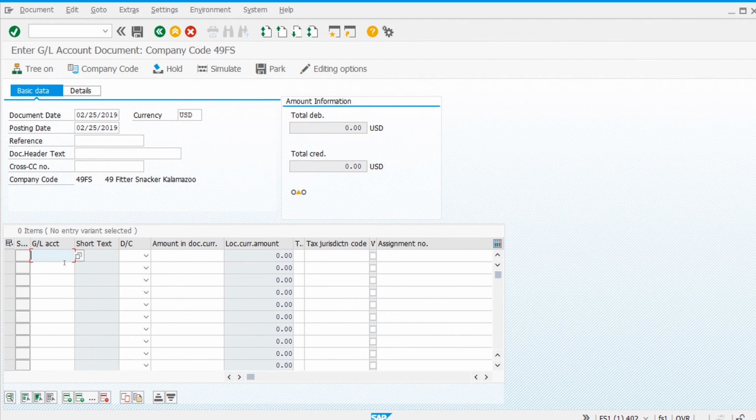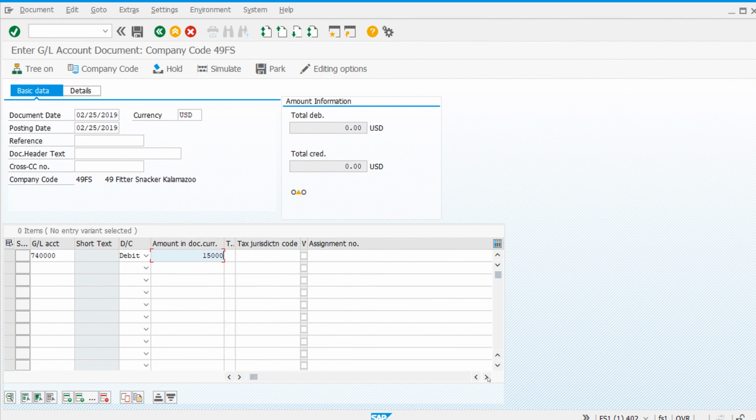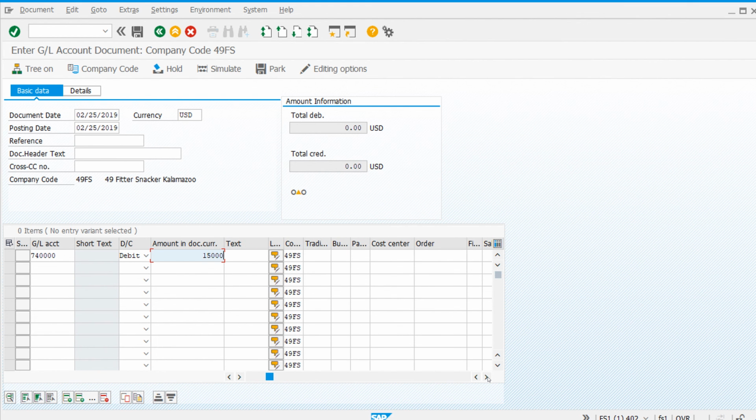The GL account that we're going to use in the first line is 740000. It's going to be a debit, amount 15,000. For cost center, we're going to scroll over until we get to it, and it's going to be A040.